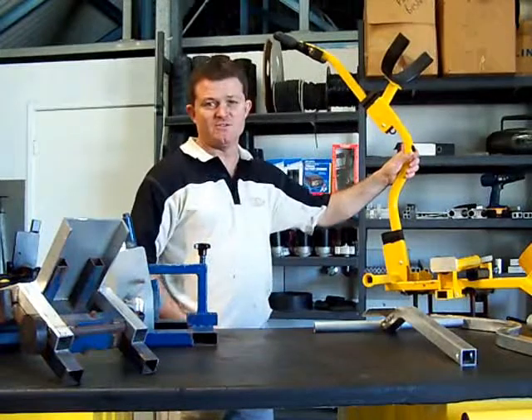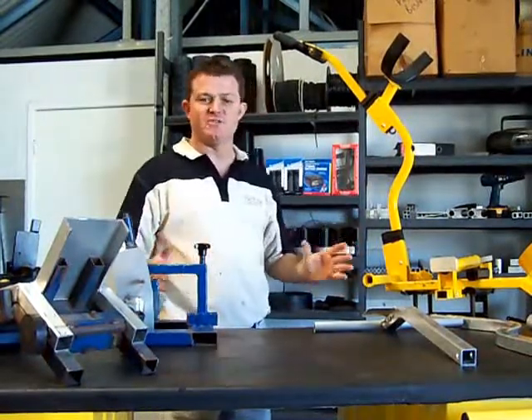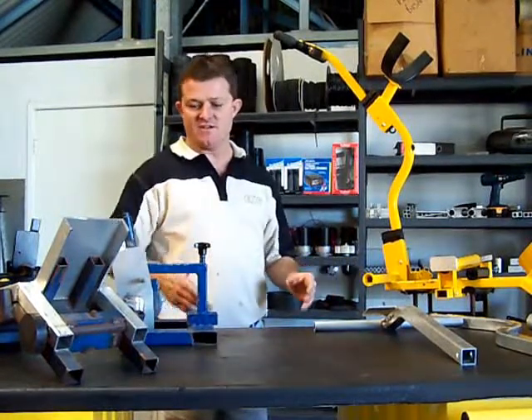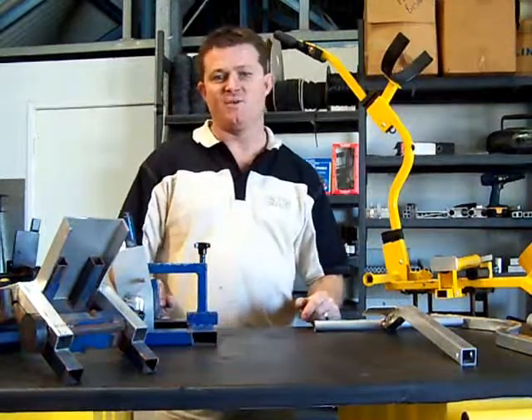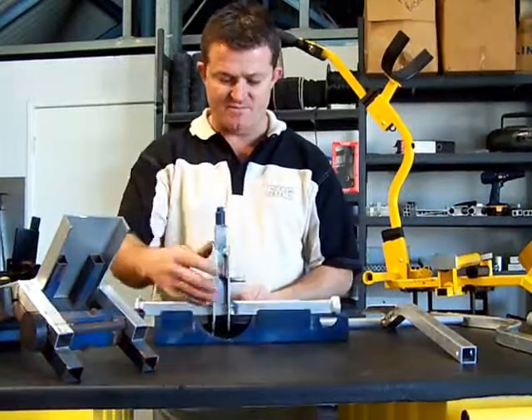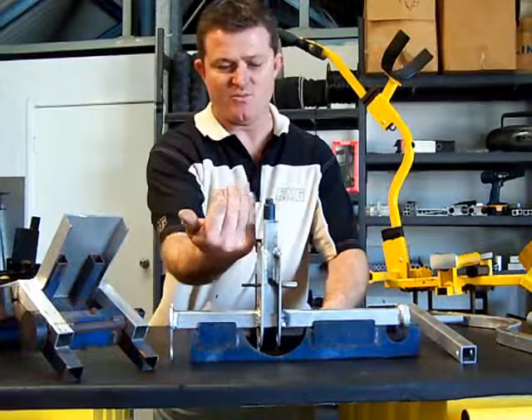The curving of the top and bottom handle is all done here. All the components are chopped in jigs at certain measurements so they go into the jigs, so we can have the same components. So in Newcastle, one can get a WA and it'll fit the buggy over there. As you can see, here's one of the jigs that makes the axle housing of the buggy and the handle pick up.